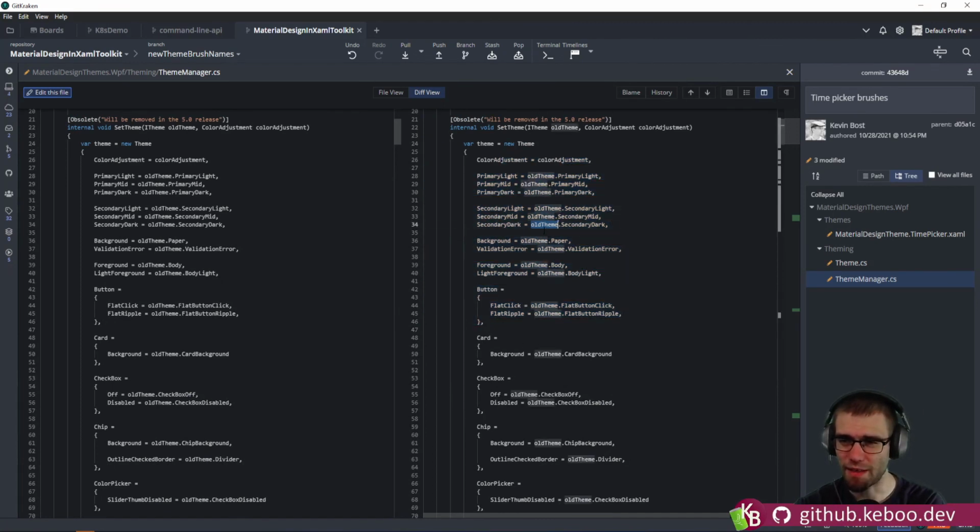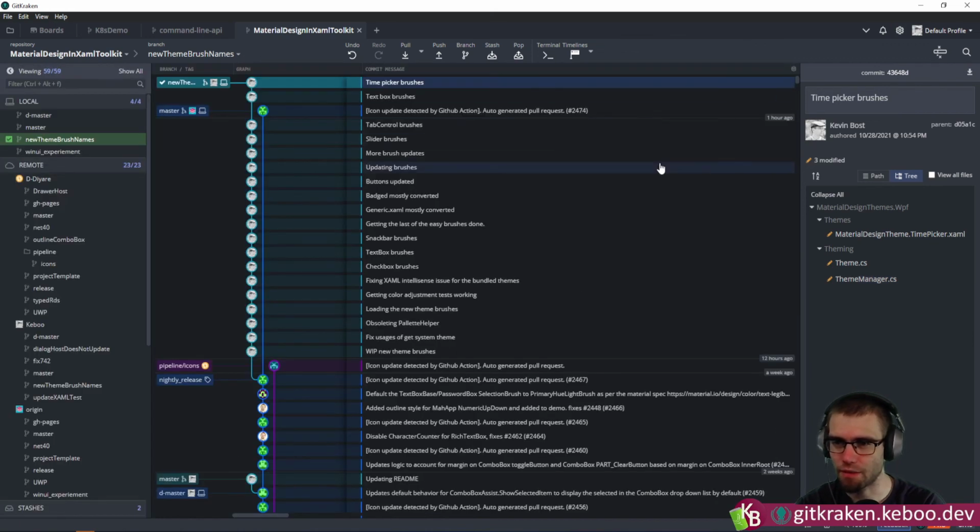So my intent is to not update the demo app and leave it in a state where I can test with it being in the old brushes. But if I had a script, it would make it nice for converting it over to the new ones, test stuff, etc., go back and forth. So that would be the intent. So if anybody wants to take a crack at that, I would very much like to pull that in.